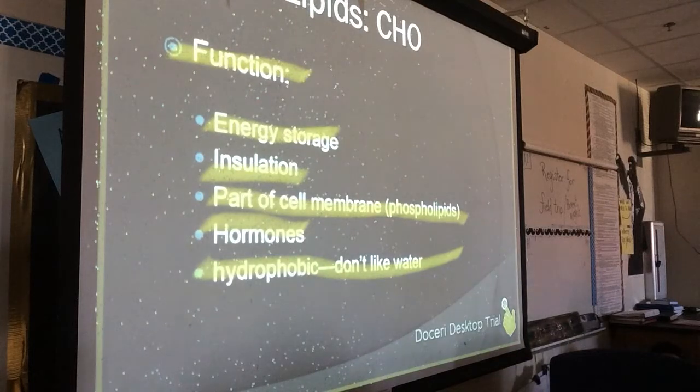Which energy source do you think is easier to access by the human body? A carb or a lipid? Which one's easier to access? Carb, absolutely. They're more simple. Energy storage, insulation. You could say I'm very well insulated. They help to form the cell membrane, they help make hormones, and they don't like water.